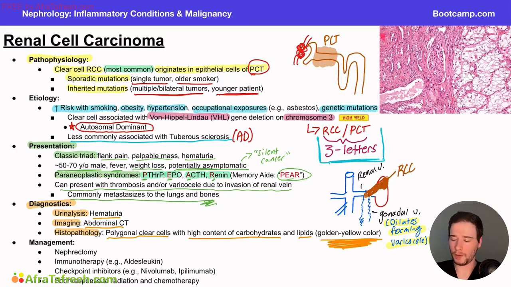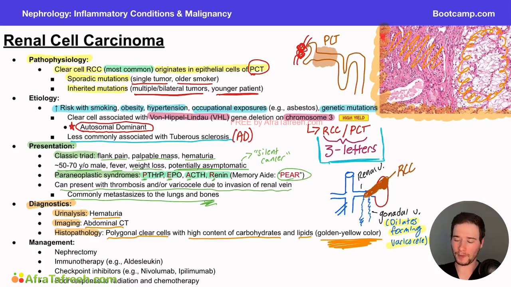But under the microscope, if you draw your attention over here, you can see the difference between what's going on this side versus over here. You can see the cells are full of lipids and glycogen, giving them their clear cell appearance, right? They're very white and appear to be spread out on the histopathology. And so this is an image they would want you to be familiar with on test day. They're also going to give you clinical clues, right? But they can give you the histopathology and expect you to make that connection between the types of cells you're seeing and the renal cell carcinoma.